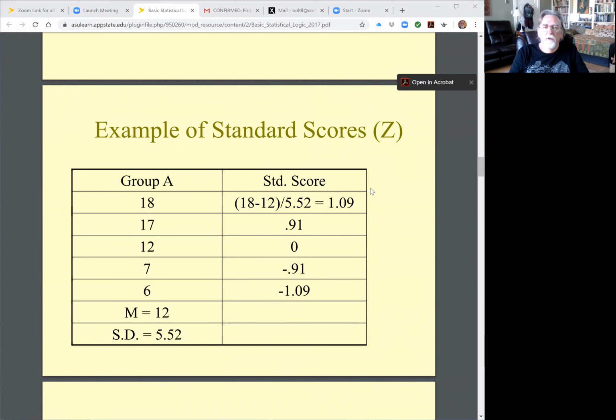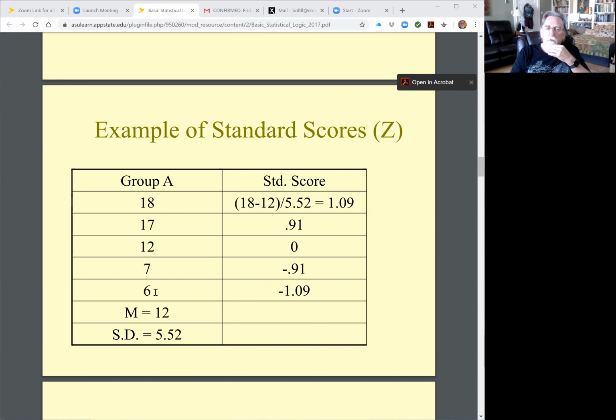And so here we have a set of 5 scores, with a mean of 12 and a standard deviation of 5.52. Don't worry, we will not have to figure out how to calculate that. That'll be a descriptive statistic we'll look at a little bit later in the next video when we talk about working with JASP to generate some descriptive information. So a raw value of 18, subtract the mean of 12, gives us a value of 6. Divide by a standard deviation of 5.52, and we get a value of 1.09.